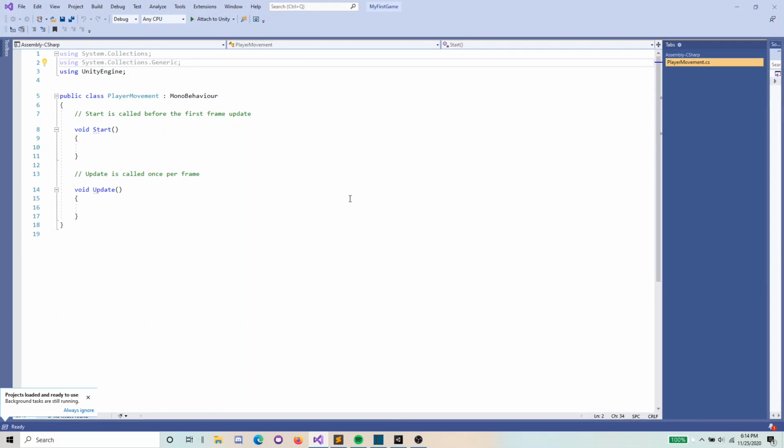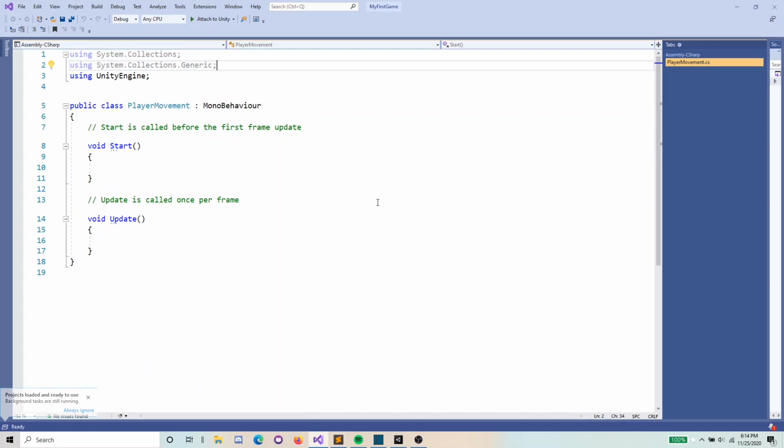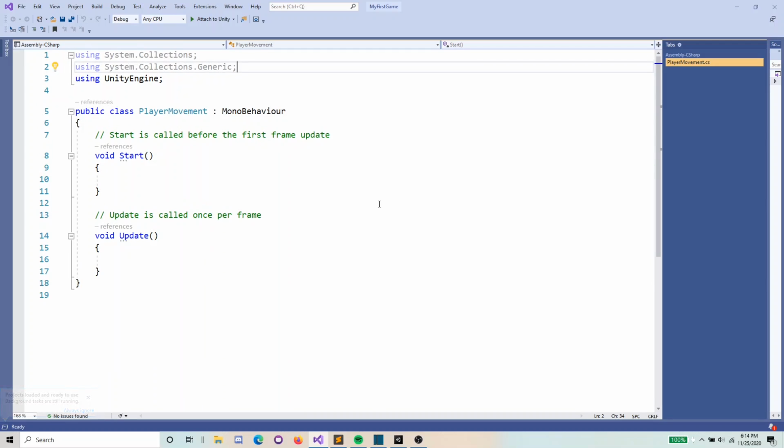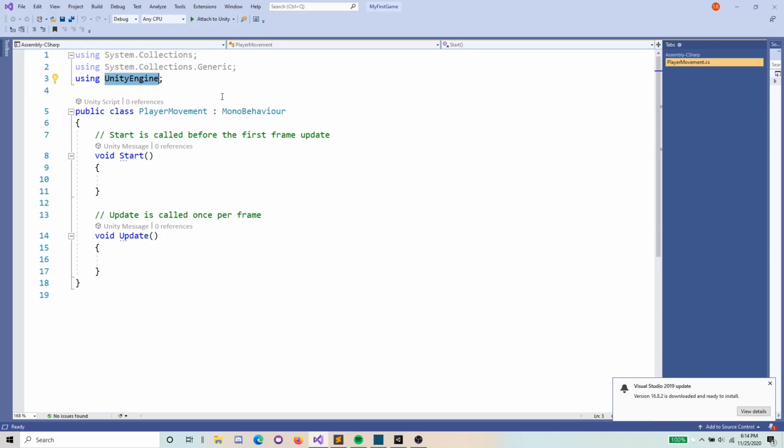So you might think this is just a jumble of letters, and it is really confusing, but everything has some sort of meaning. At the very top, we have these using statements. This basically is irrelevant to us, but it means that we are able to use code for Unity Engine. If you go into harder code, you might be using stuff like using UnityEngine.SceneManagement, which gives you some extra code snippets and functions you can use.